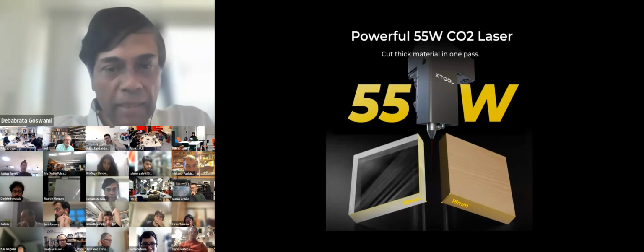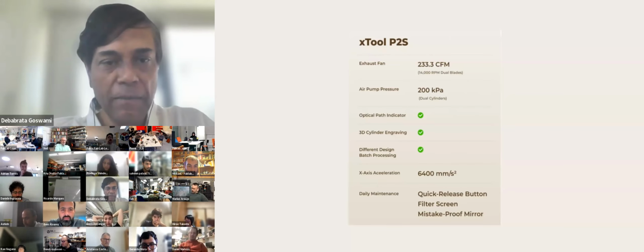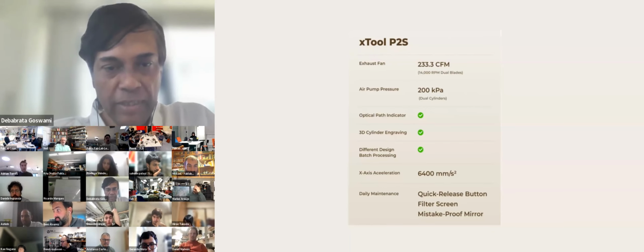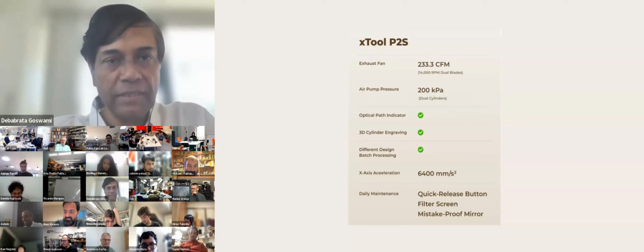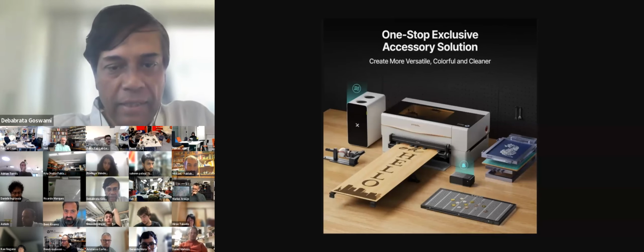So these are generally the other parts which are important. That's the exhaust fan, air pressure is available, and the safety features like the optical path indicator and a way to make sure that you do not do things when the laser is on. All these things are also there, and the daily maintenance has the quick release button. These are important features. Next slide, please. Okay, next slide.